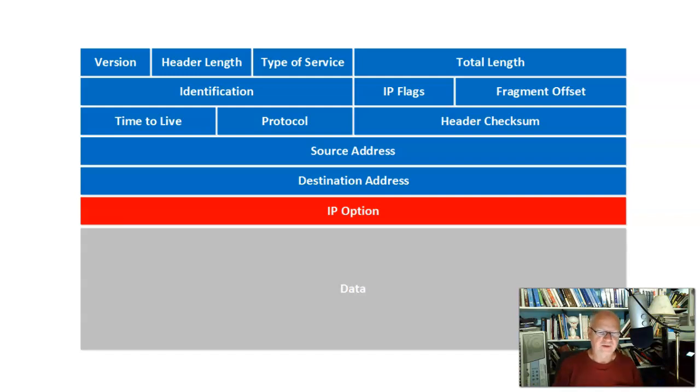Routers, like other devices, deal with chunks of data, chunks of information, and each of those chunks has to have some information that goes along with it to identify what it is and where it's going and things like that. Now, what we're looking at here is the protocol data unit. And by the way, these chunks of information are called protocol data units. That's the generic name. Protocol data unit.